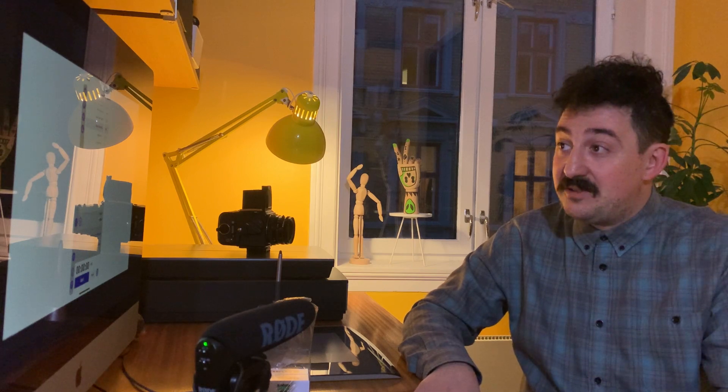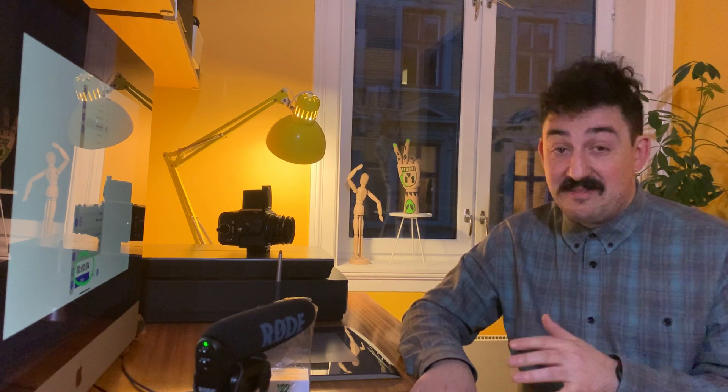Another way to use the app is if you have a neutral density filter — you enter your measured time from your light meter and then in the menu you add the filter. With an ND6 filter, for example, the app automatically tells you that you need to expose for 4 seconds instead of the 1/15th of a second measured time. No math, no calculation — you just enter the filter you're using and the app tells you your new exposure. I really recommend this app. All of that is on the free version, which is amazing. I did buy the paid version — I think it was 10 euros — not for the extra functions, but just to thank the development team that made this great app. I like to support people who do good work.